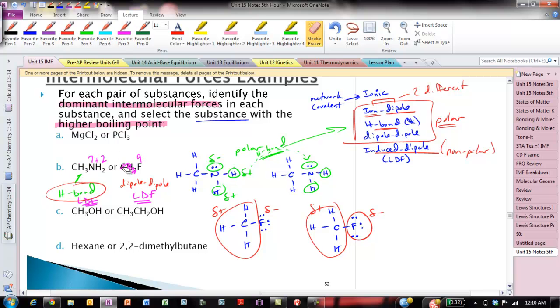And if you got confused by me crossing out the CH3, C's bring 4 and H's bring 1 each, so I was just saying those numbers are going to be the same. And so both of these have the exact same number of electrons. And actually, I was doing valence here and non-valence in the other, so this should actually be 6? So the total number of electrons we have is identical, so the LDFs are the same, so those can't tell the difference. But hydrogen bonding trumps dipole-dipole when the LDFs are the same. So that one has the higher boiling point.